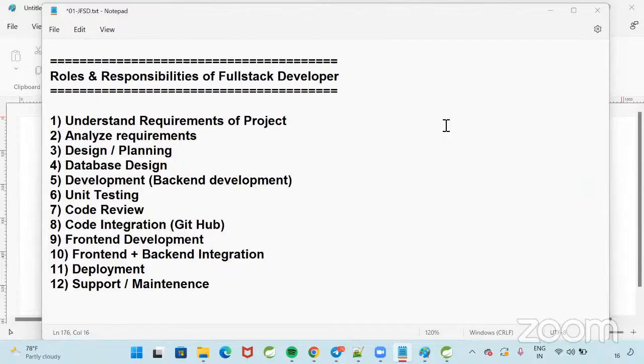That means what we need to develop in the backend, what we need to develop in the front end. How many backend components should be available? Which databases we need to use? Which servers we need to use? Which cloud we need to use? He is going to give suggestions. The people who have 10 plus years, 12 plus years of experience, those people will become architects, right? Not people with 1 or 2 years of experience.